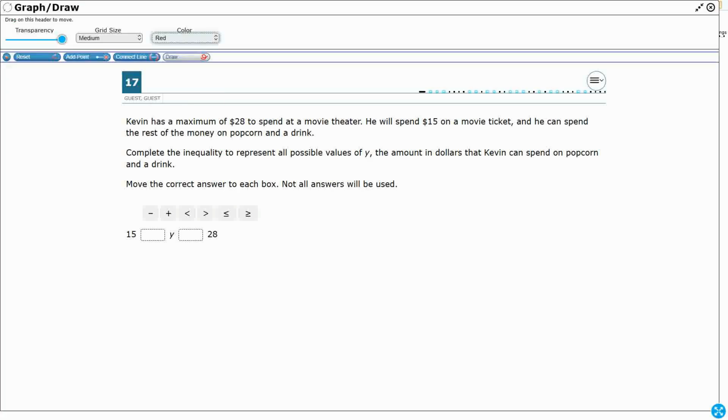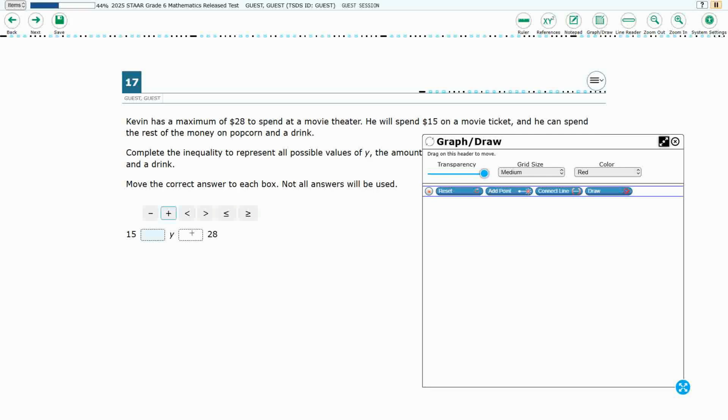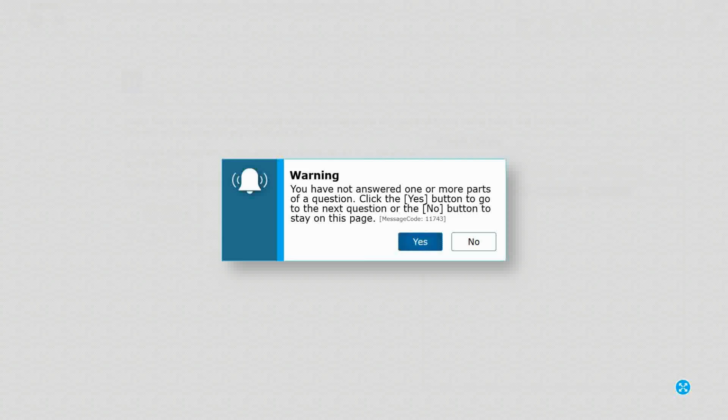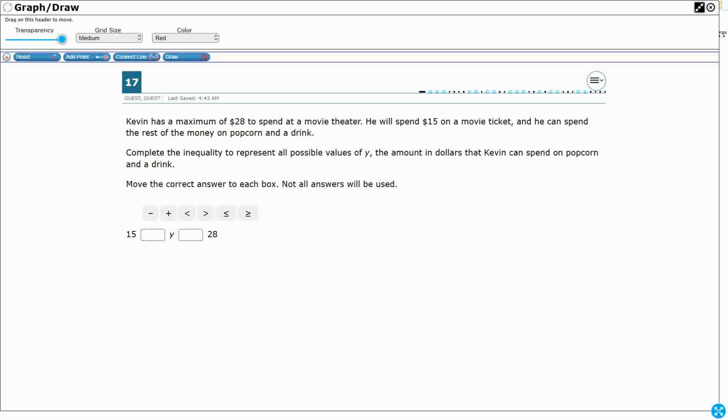So with drag and drop, we are going to be building an equation here, or an inequality actually, and you notice that I cannot put the addition or subtraction sign over on the right, so I'm going to need to put that in the left. They have narrowed that down for us. And obviously, if we try to move on without using both, we are going to get an error message. And interestingly, if I use these inequality symbols, whether greater than, less than, or greater than or equal to, less than or equal to, I can only put those in the right. So they do give us 6 options, but we can only put add or subtract in the left box and the inequality on the right box.